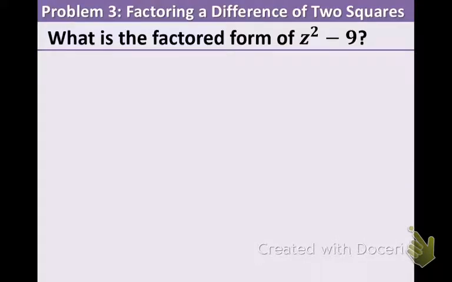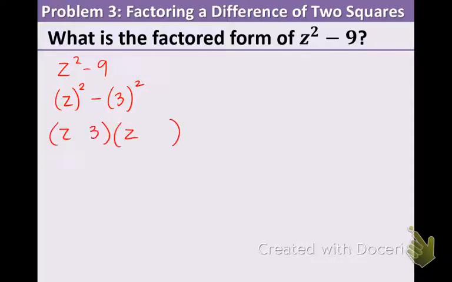So let's use all of those little steps to do example 3. And again, I will show you the x method to do it after this, just in case you're not following with the shortcut. So let's rewrite this. z squared is just z to the second, and 9 is 3 to the second. So they're both perfect squares. What you do is you take the z, put it in front of both spots, take the 3, put it in the back of both spots, and just do a plus and a minus.